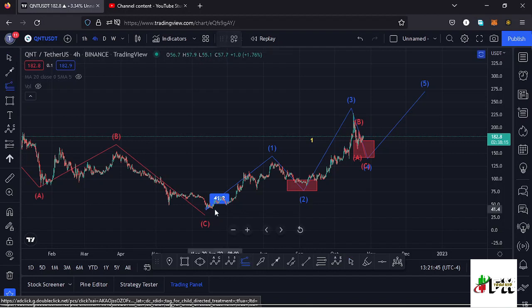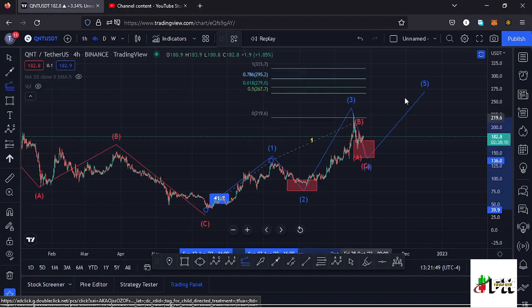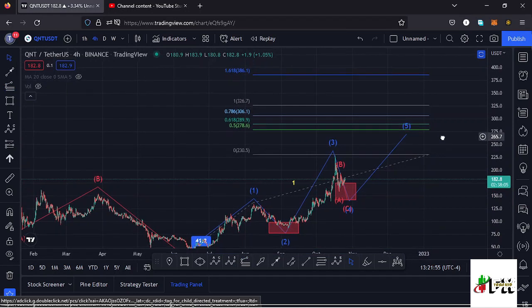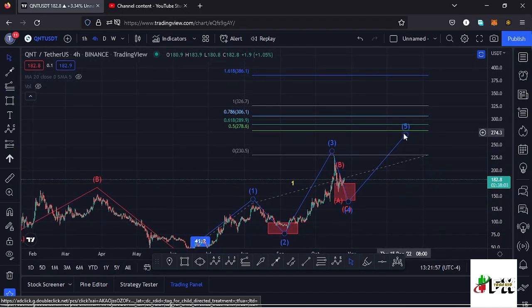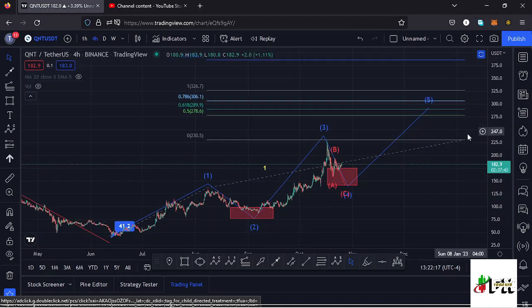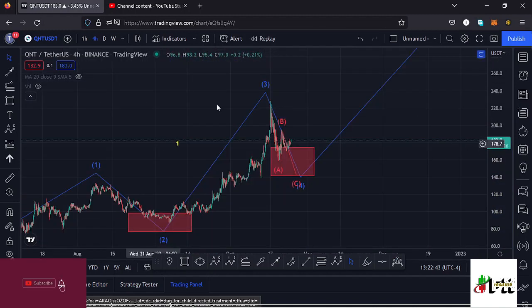And I just need to use the fibs, connecting them from the low of the wave 1 to the high of that wave 1, then dragging the fibs to the high of the wave 3, and that gives me a minimum target area at the 0.618 fib level, and that is at around the $289.9 mark. So once you see the low for that fourth wave, I'm expecting a very nice bounce to the upper side in the formation of a wave 5. And the minimum that I would expect that wave 5 to do is the $289.9 mark.